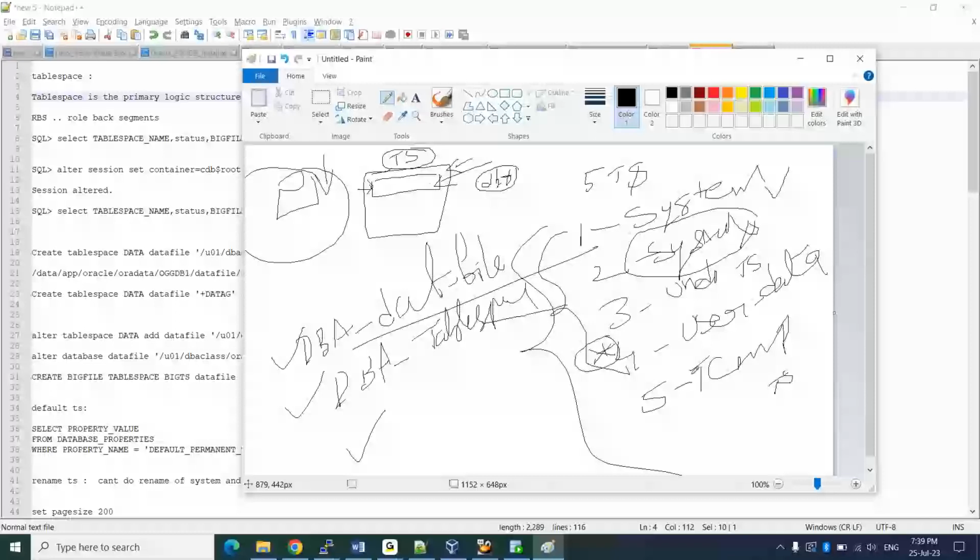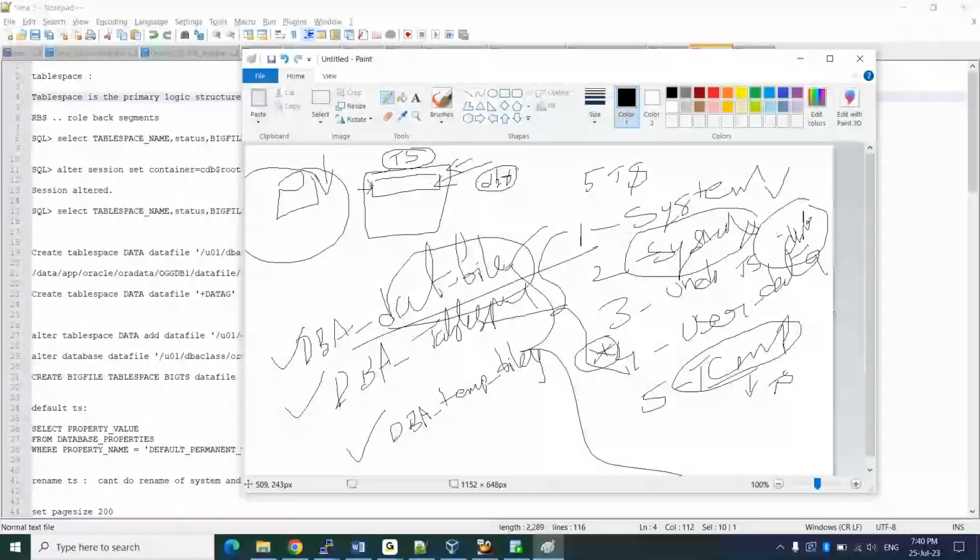We have another view if you want to see the files under the temp tablespace. Whatever data you store there, we call them temp files. These are all DBA views, because these tablespaces are maintained by the DBA. For SYSTEM, SYSAUX, UNDO and USERS, we store files ending with .dbf, and these are data files, so you can view them with DBA_DATA_FILES. And if you want to see specific temp tablespace information, the temp files, you can view DBA_TEMP_FILES.